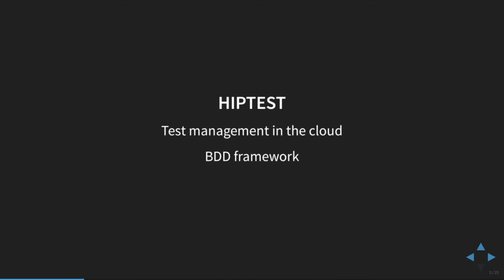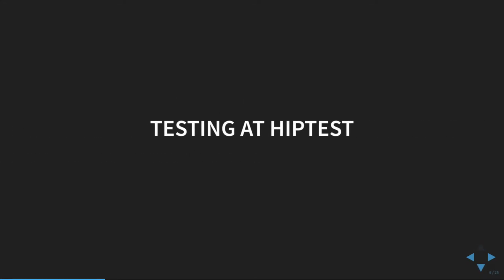So now, what's Hiptest? For those of you who are not familiar with our company and platform, Hiptest is a testing platform designed for agile teams where you will create, manage and automate your tests in real time. But Hiptest is also a BDD, behavior-driven development framework, so we wanted to bring the best of the two worlds inside one platform. Now let's have a look at the way we do testing at Hiptest.